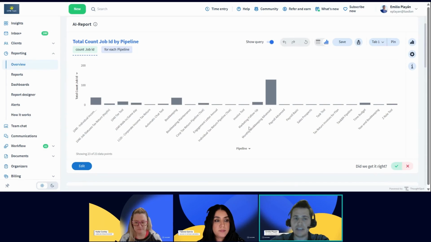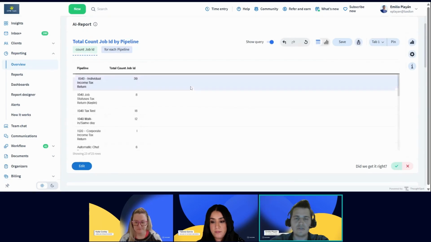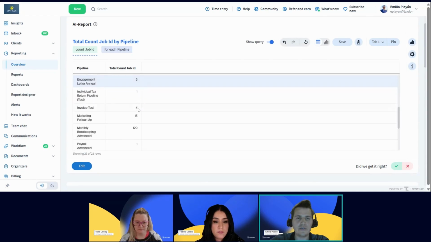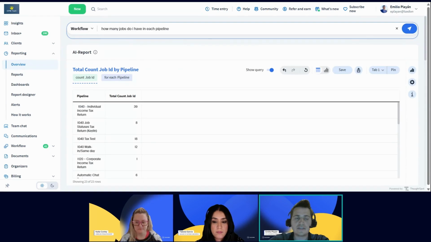For every report that the AI creates, you can see it two ways. You can see it as a chart, like this one as a column chart, or you can click here to view it as a table. When you think about viewing it as a table, think about throwing it into an Excel file. You will have columns and rows where you can see the information and then manipulate it later if you would like to filter. So there's a lot of things that you can do in the AI.